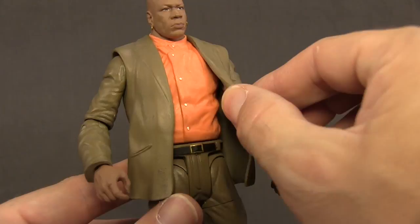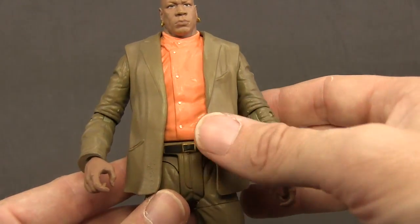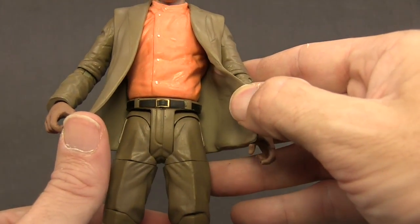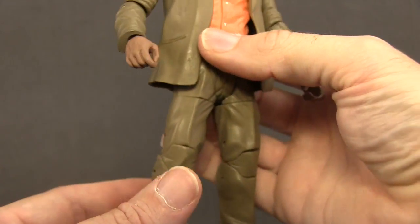Again, with the jacket, it's done with that kind of rubber material, and it's a separate piece. And then you've got the sleeves that are sculpted. And then he's got the pants that match the jacket. And he's got the black belt with the gold buckle. And then he's got the dark dress shoes. So again, overall nice detailing.